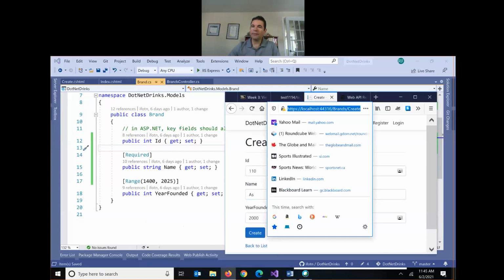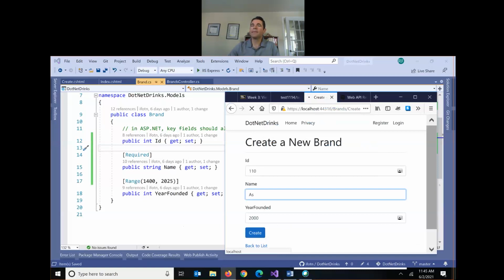So if I reload my form and try and put in a year founded that's outside of this range, right? If I put in 1399, it says, nope, invalid.